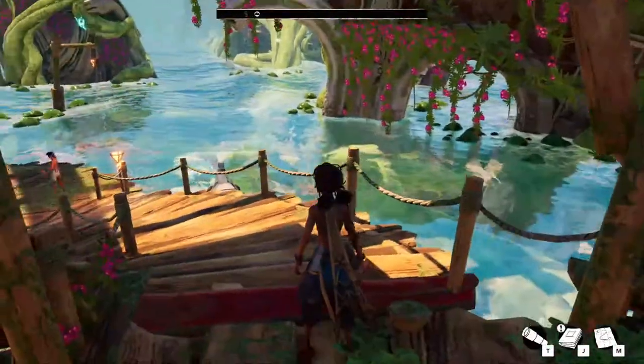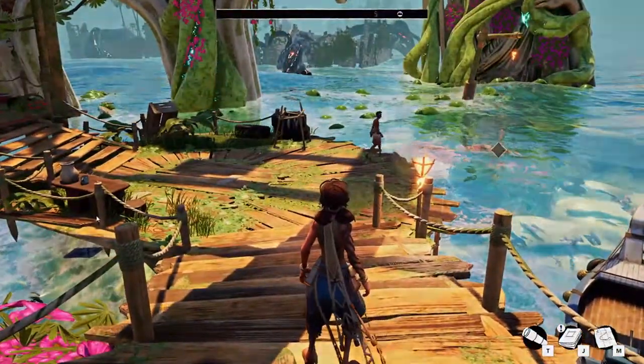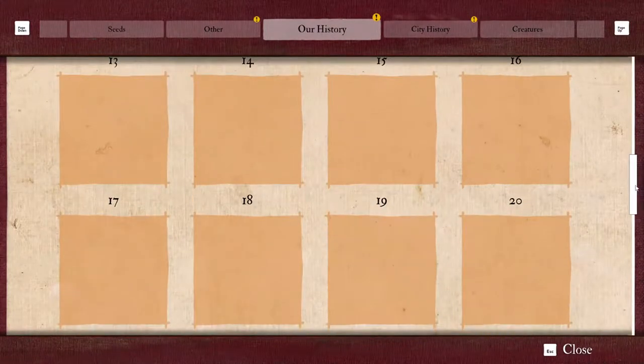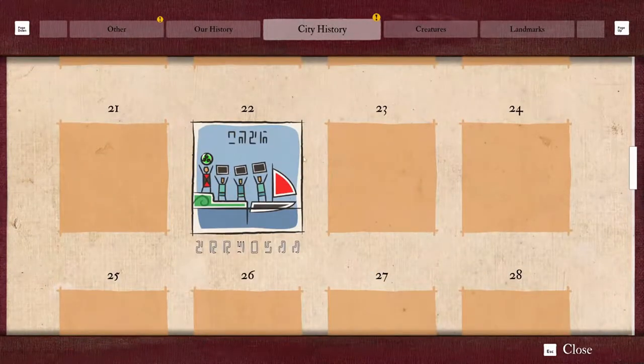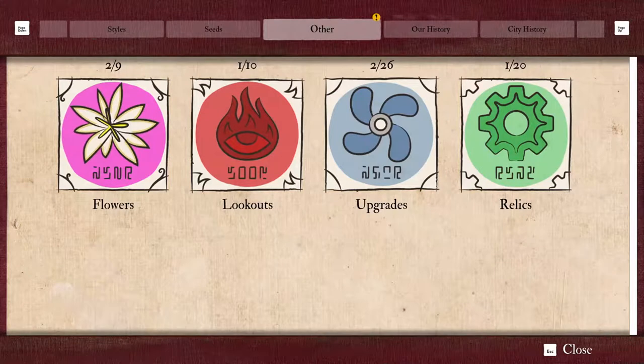So in the last part, we restored two scenes, I think. Wait, there's something in the journal. Let me check our history. Yeah, we've already read this, right? City history. Oh, we've got city history also. Oh, right. That also is like this stuff. Cool. And others. Yeah, that's that. All right, let's go back, I guess.